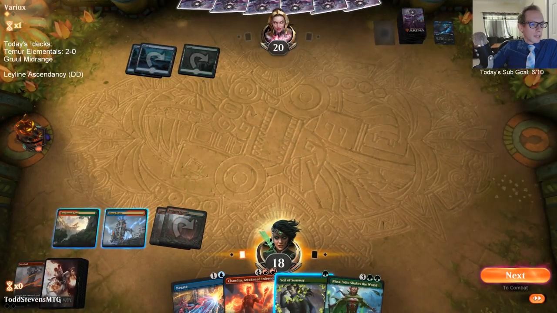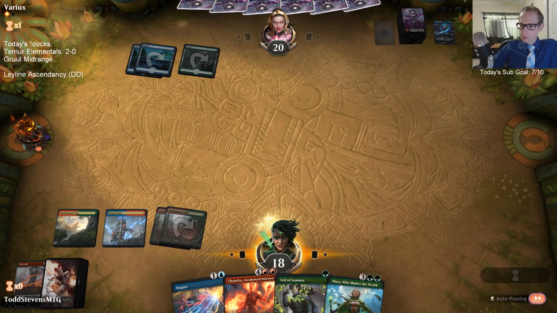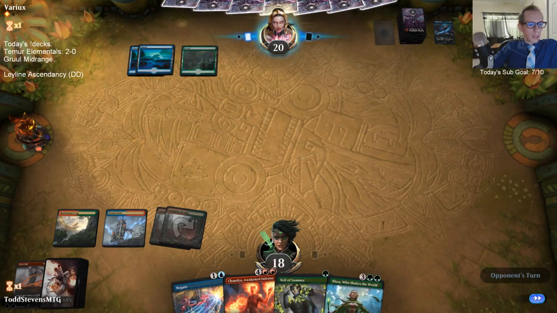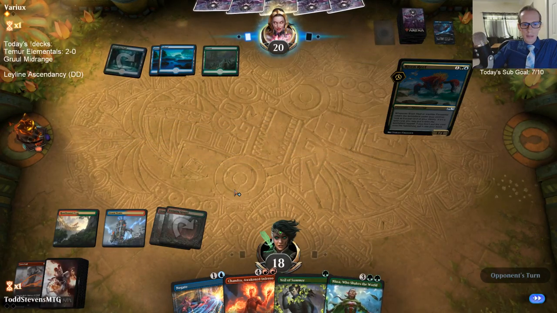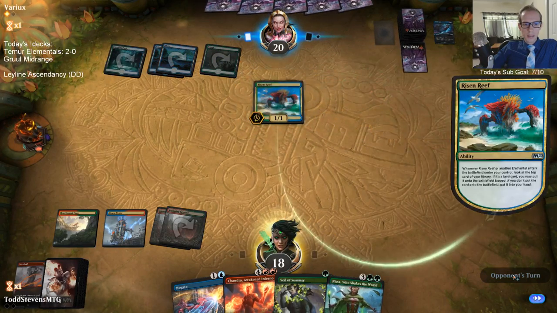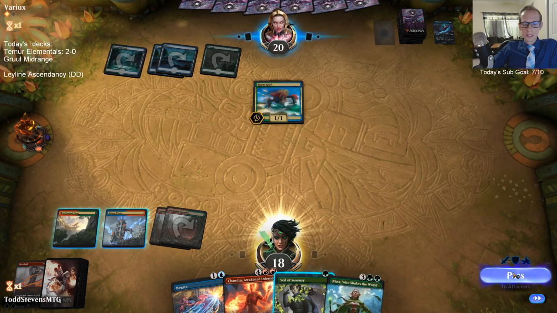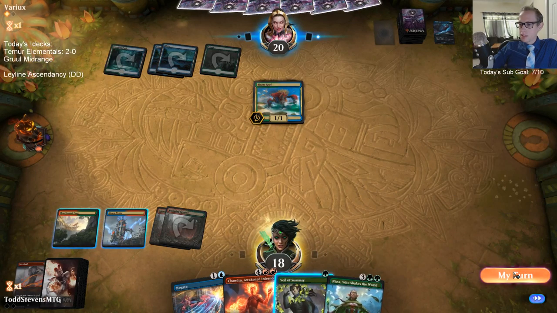All right, sub number 7 on the day. Pass the turn. But the metagame challenge is getting a random meta deck and seeing how good you do. Oh, yeah, no. There you go. Esper discard's good.